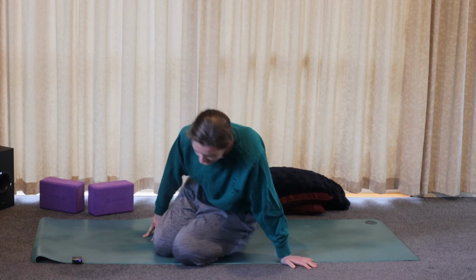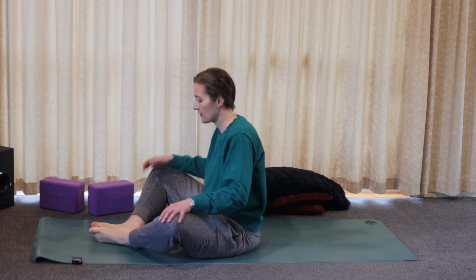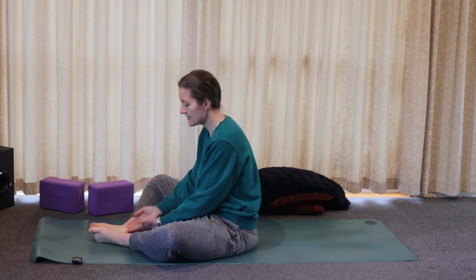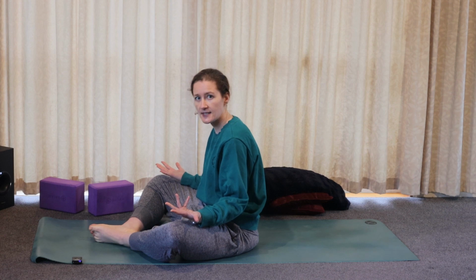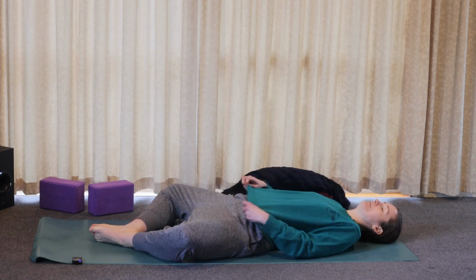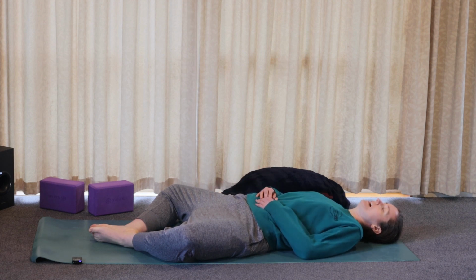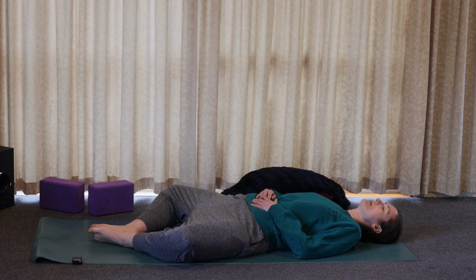We're going to start today by coming onto our backs in reclined butterfly. So we're going to bring our feet together, allow our knees to drop open, and lay back on our mat. And just tune into the body, allow yourself to let go of any tension and just simply be here.